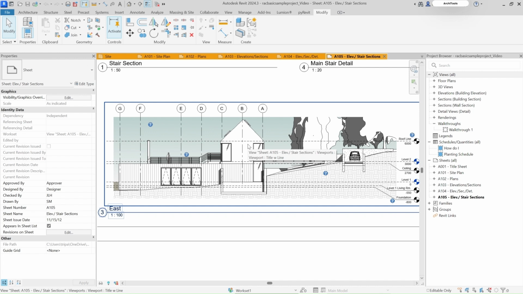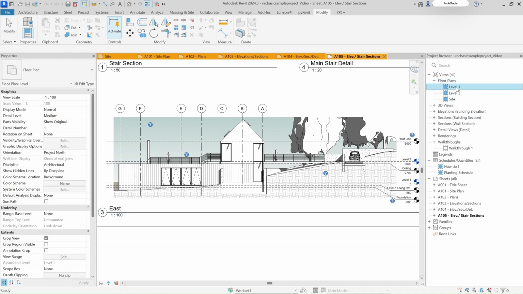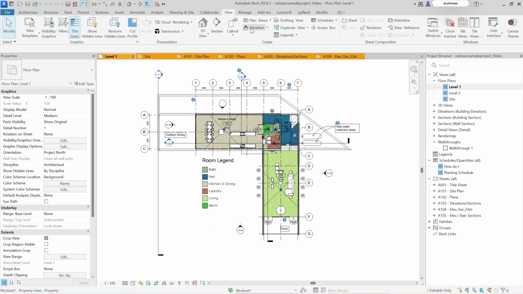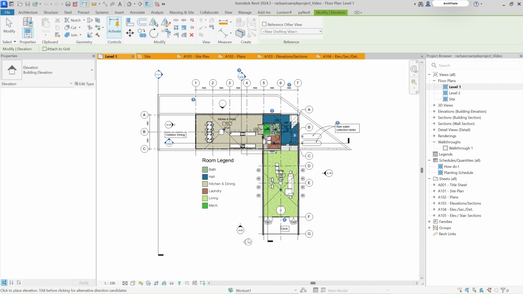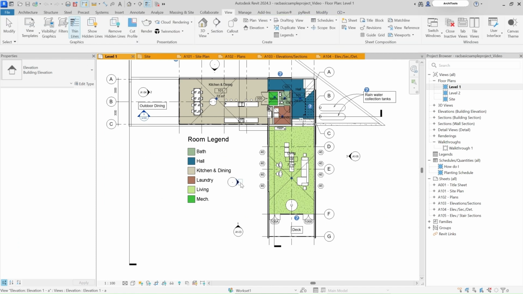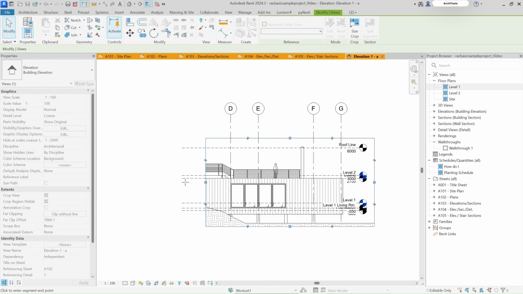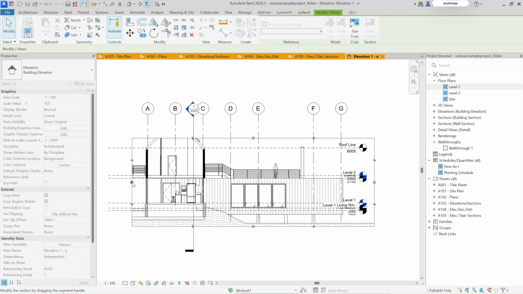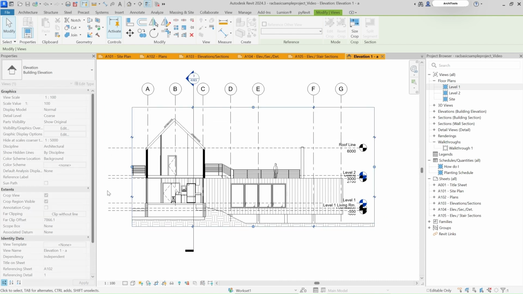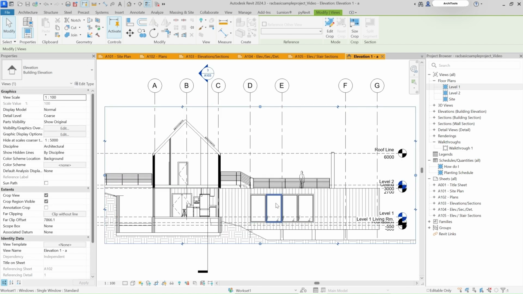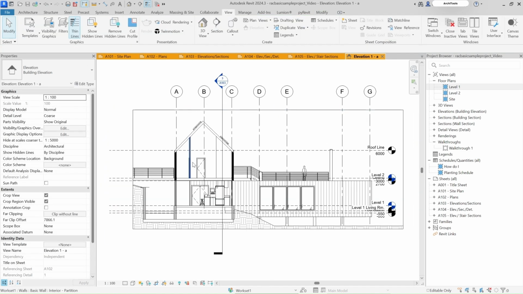So how are we able to do this? Let's discuss. In the floor plans, I'll go into one of the floor plans and create one of the views by going into View and selecting the elevation. Let's say I want my elevation from here, and now I'll go to this elevation right over here. I'll extend it a little bit like this. Okay, so now as you can see, we have a profile.